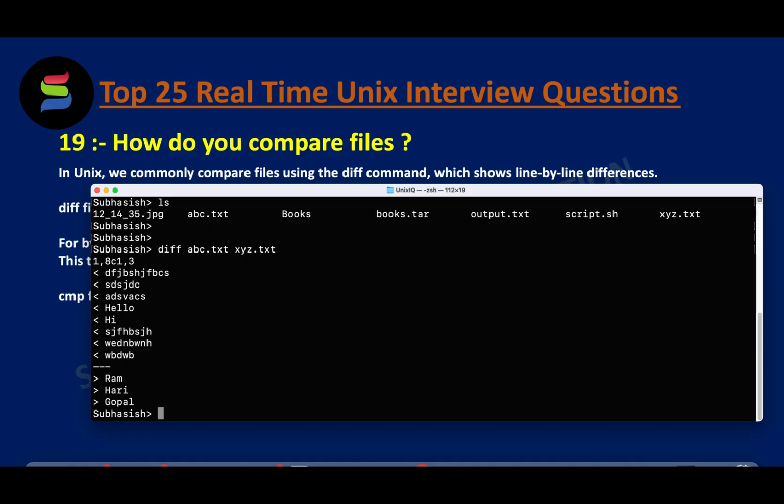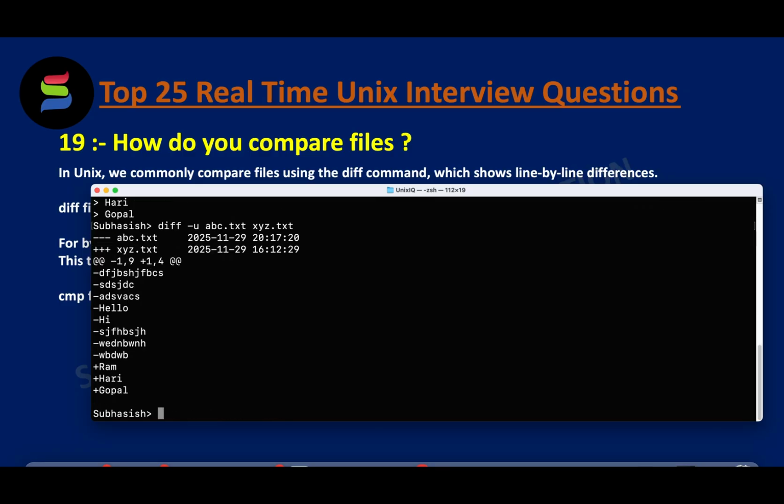You see, these are the differences. This shows the line by line difference between the two files. For a cleaner and more readable format, what we can do? We can just use diff -u. This is the format most developers use for code review and all.